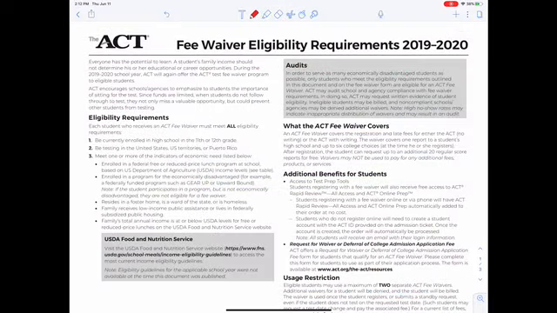Okay, to just wrap up our ACT account registration and test registration video, I want to go over the fee waiver eligibility requirements. This form is available if you simply Google ACT fee waiver. You can find a PDF of this to download and read through.